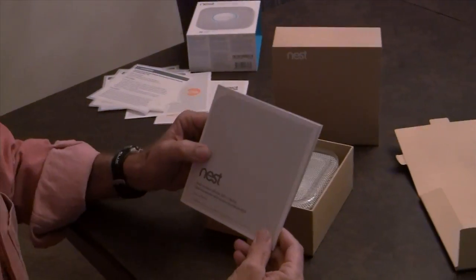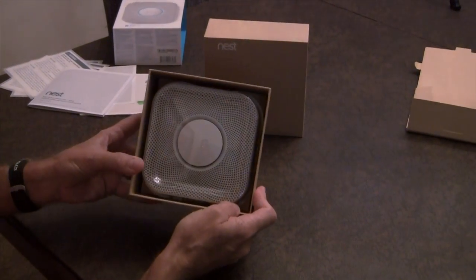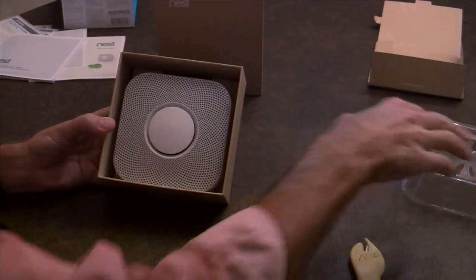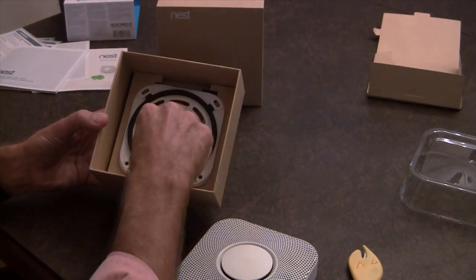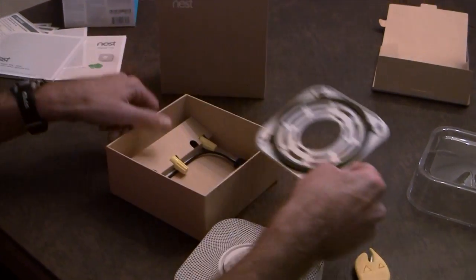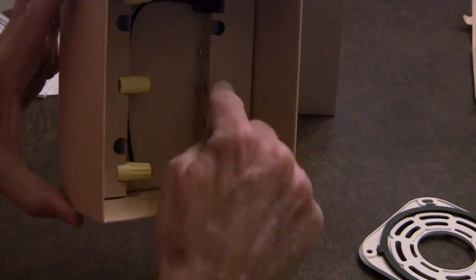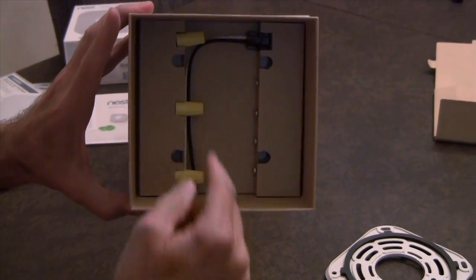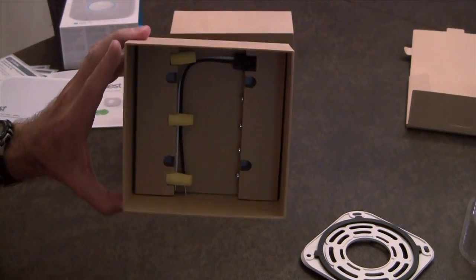Since we're from the NoSilicast, we won't be reading the guide — we'll just jump right into it. There's the Nest itself, protected by a nice clear plastic cover. And look here — before we get into the detector itself, let's look at the packaging a touch more. Here's the base plate. Look at that attention to detail. We see some mounting screws embedded in the cardboard, three wire nuts, and a cleanly laid out 120 volt AC wiring connector.